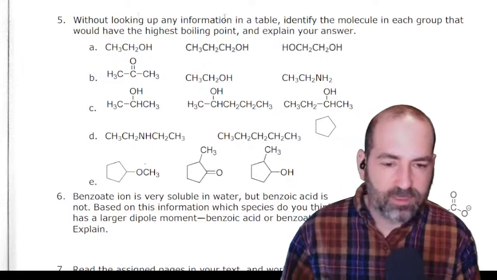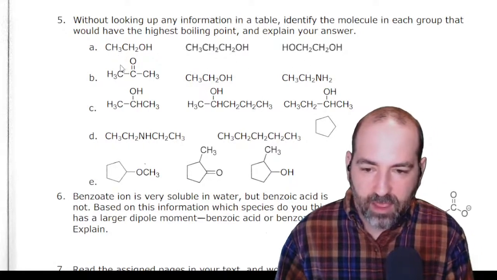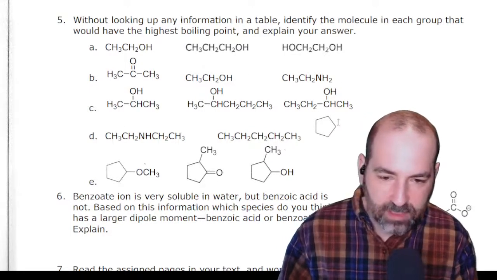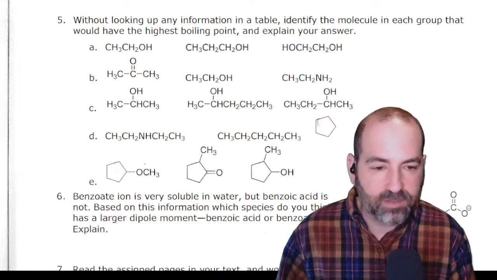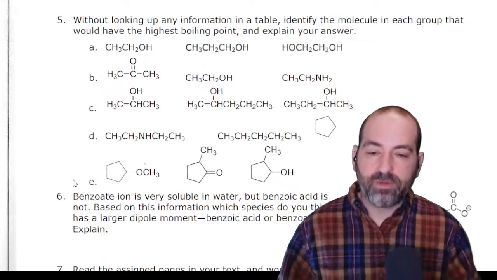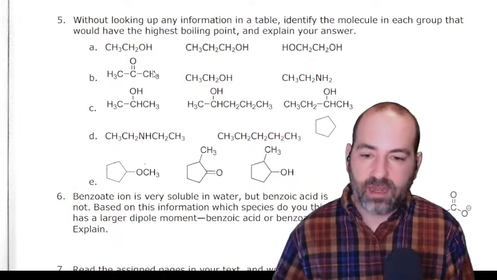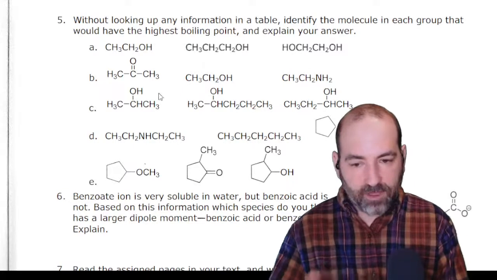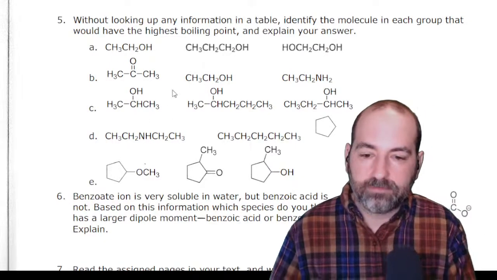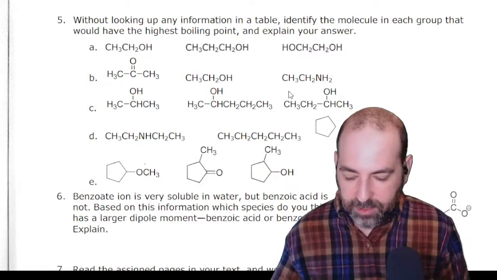And by the way, this is sometimes confusing. The group is horizontal. So these are the 3 molecules of group A. These are the 3 molecules from group B. Group C. Group D includes this line structure of this cyclopentane, and then group E here. So within those 3 molecules, which one has the highest boiling point? And if you understand how structure influences the boiling point, then you should be able to understand that. If not, go back to some of those previous questions, make sure you understand them.